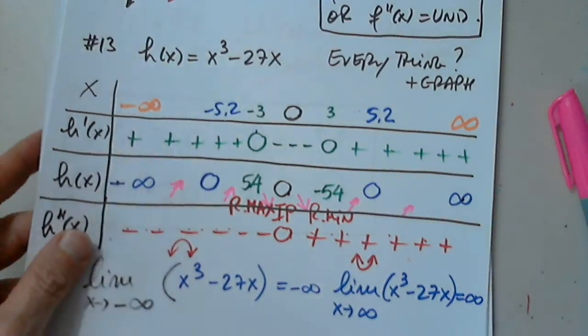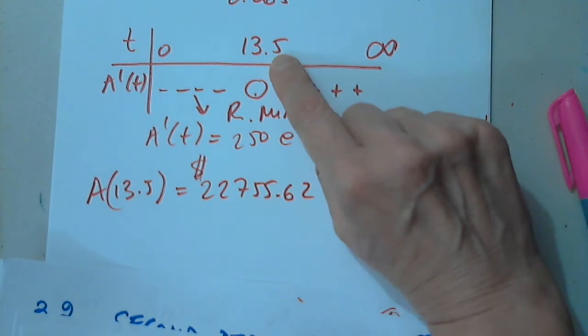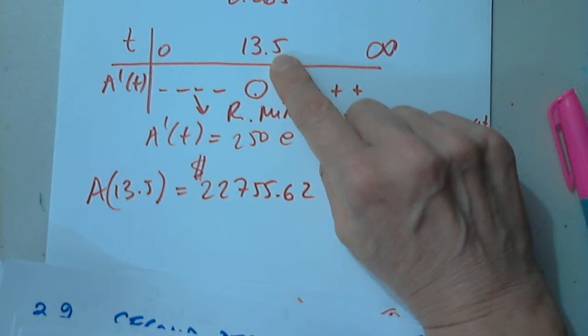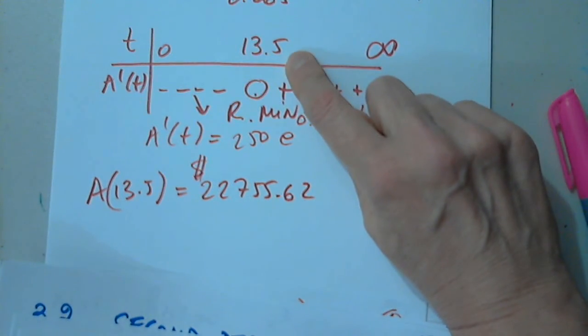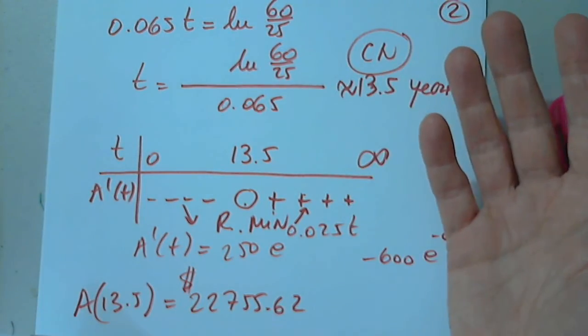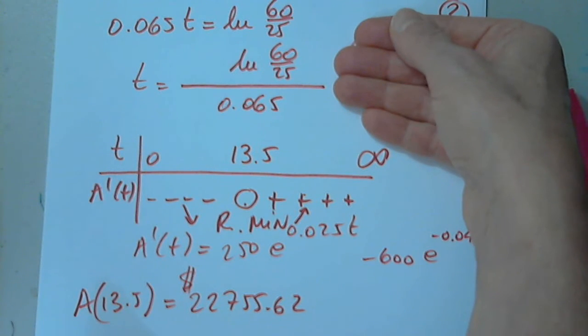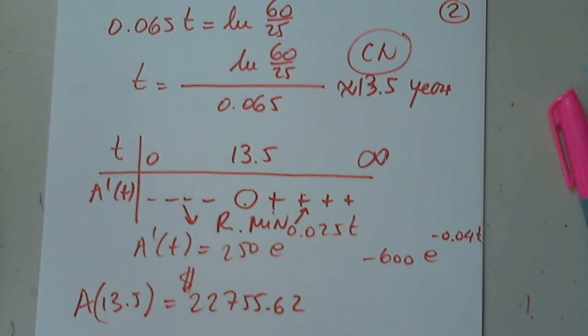Okay. I mean, better? I think it just asked for minimum. Say it again. It didn't really say. It didn't really ask for a critical point. It asked for a minimum. But you cannot find a minimum if there is no critical number. That's the starting point. You have to determine A prime, set it equal to 0 or be undefined, two sources. You have to find critical numbers. If there are no critical numbers, the function has no max or min. So that's the first step we studied in max min, critical numbers.